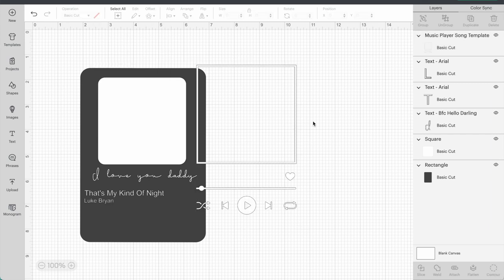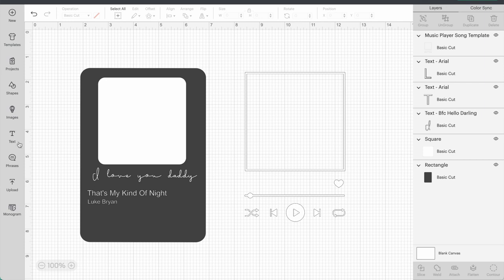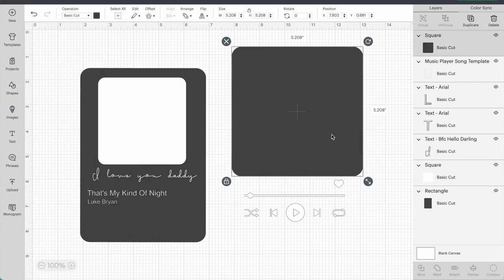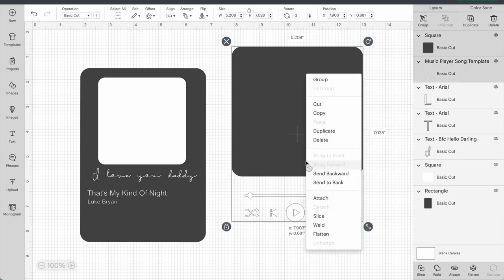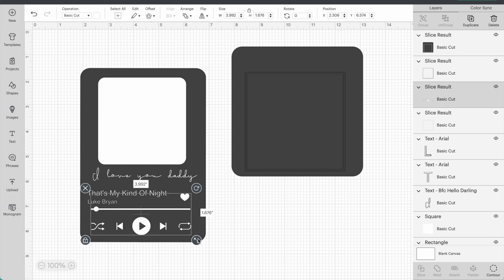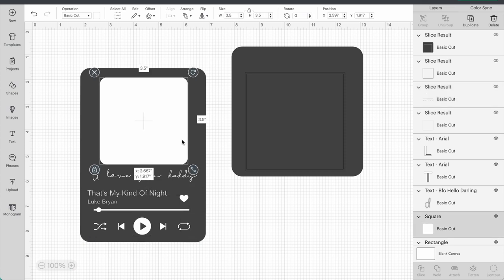I'm going to change it to white, but how to get rid of the box is actually super simple. I'm going to go into shapes, grab a square, and then put the square over the part that I do not want. Then I'm going to select both of them at the same time and select slice. Then you will have a separate piece that you need, and then I just placed it underneath the song, and I love how the design came out.